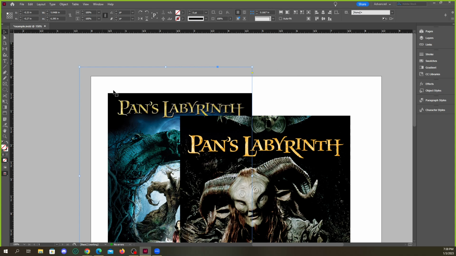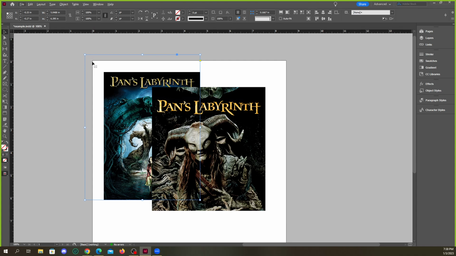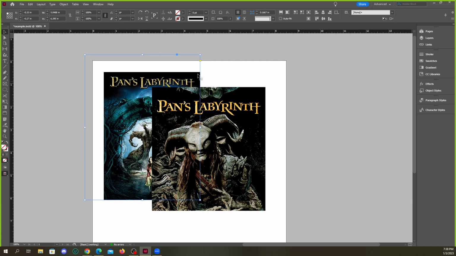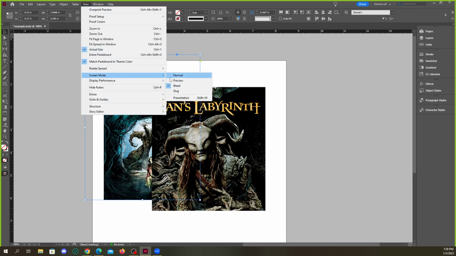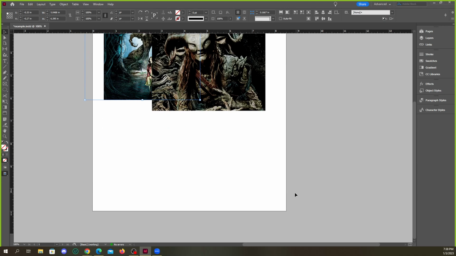That way, whenever it gets printed, since you're going beyond the actual edge of the paper, if they start cutting the paper, they won't have white edges because you've made sure to include your color all the way past the edges in your design. But I don't have bleeds on this, so it's not showing me any bleed lines. And slug is just another area outside the border for, I don't know, setting your crop marks and stuff.